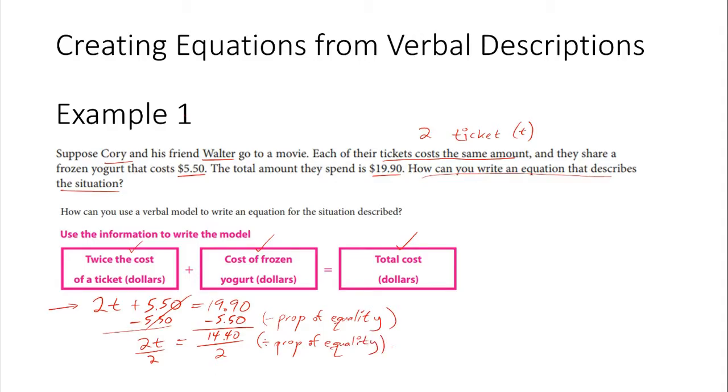So what's $14.40 divided by 2? $7.20. So a ticket costs you $7.20. That's one of the reasons we write things as equations. Sometimes it's nicer than a big, huge sentence like this. So you choose. Do you really want to write things in your entire life in a big, huge sentence form? Or are you going to write it in a nice, cute little equation?